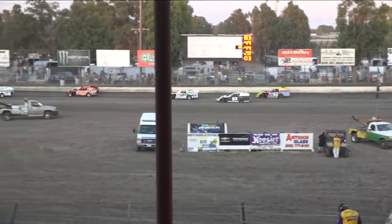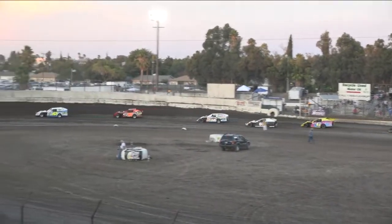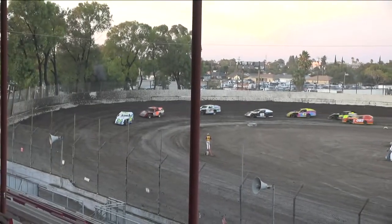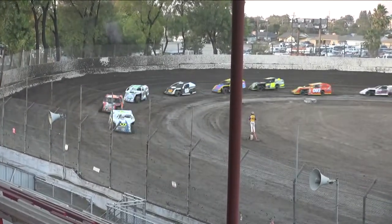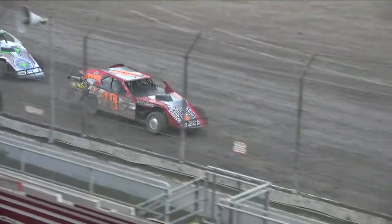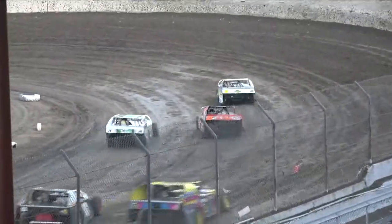So what's Troy going to do? Is he going to take the high side or go to the low side? Because he is in the second spot, he gets to choose, and he's got Shane DeVolder in third spot. Man, if you know Troy, Troy really likes to search, and he can really drive that car. It's going to be an interesting race, and he's going to search high, low, middle. It doesn't matter. Whatever he can do to get the three-peat, he's going to try to get it done. So it looks like he takes the high side, puts Shane DeVolder down on the low side.